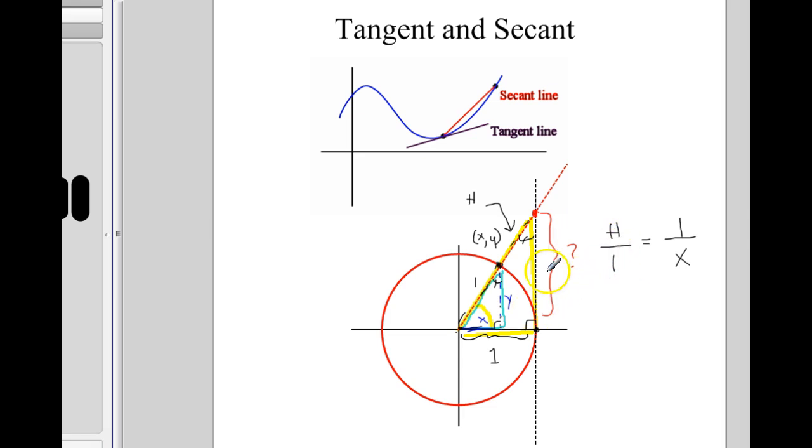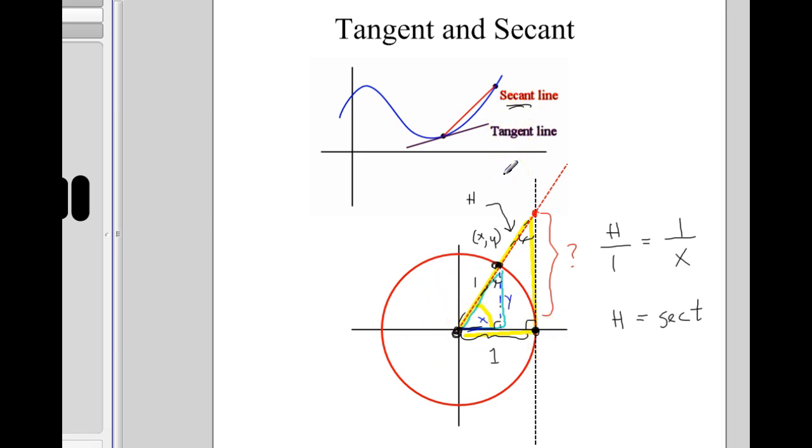Alright, so h, that bigger triangle's hypotenuse, divided by 1 is just the bigger triangle's hypotenuse, equals 1 over x. Well, what's 1 over x? 1 over x is the reciprocal of the x coordinate. That's the secant. So secant t. Okay, and as we see, there's 2 points right here along that secant line, or you can think of 1, 2 right here if you want to call it that, and then just 1 point where it's touching on the circle for the tangent line. Alright, so the 2 points for the circle gives me the secant line just like it did before. 1 point is giving me the tangent line. So there's where they're getting their name from. There's visually why they have these names.